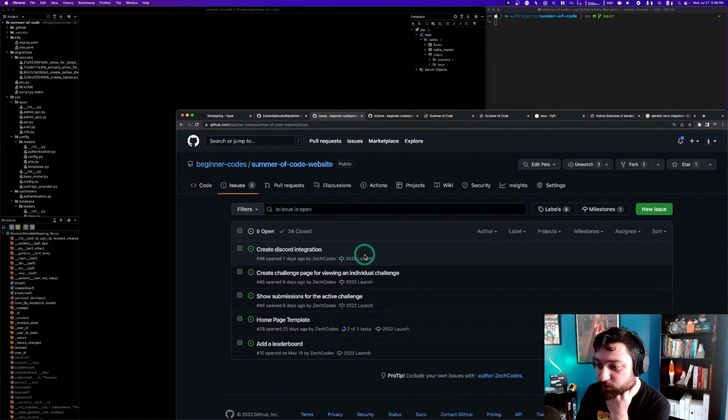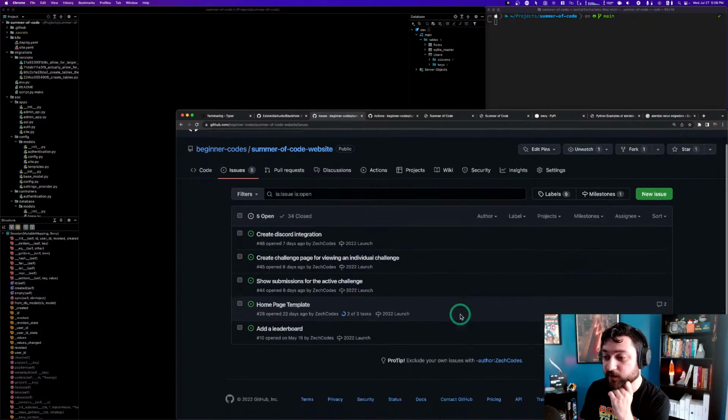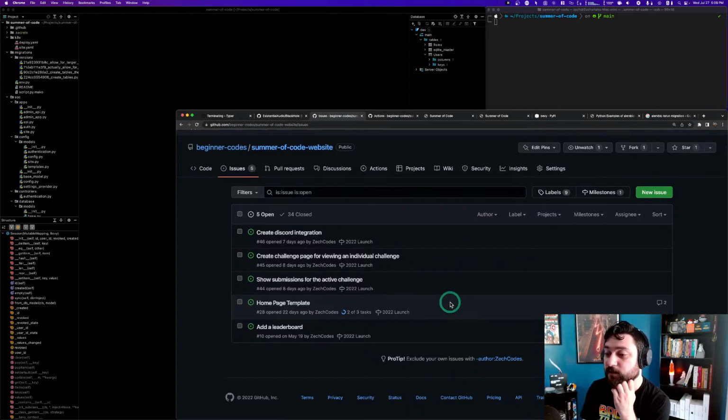We've got to create a Discord integration, for a few reasons, because we need to be able to announce when a submission has been approved. When someone makes a submission, it's not going to get announced, but when it gets approved by mods, it will be announced. So we've got to work on that. I'm debating whether I want to work on that right now, or tomorrow, because I'm off tomorrow, so I don't have work. So I'll be able to get some stuff done.